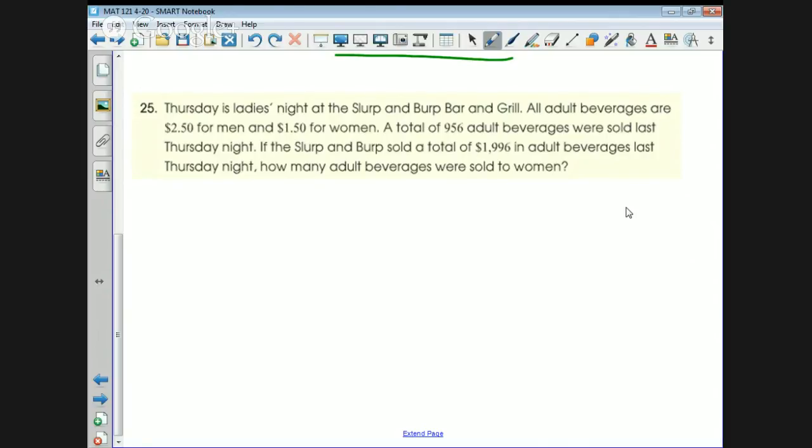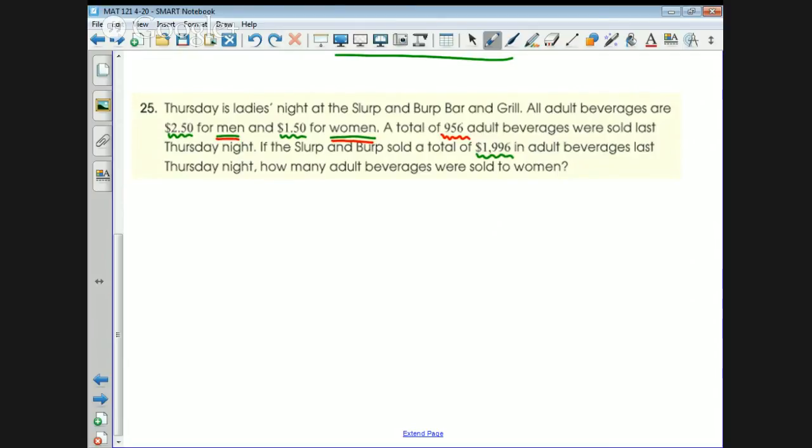So looking at this, my goal is to try and get two equations out of this so I can use all those techniques I've just been talking about in those other examples. And what I see here is that there's men and women, two different prices for each, and then a total amount of how much was sold when I figure in the amount sold for men and the amount sold for women at those two different prices. I also see, looking at the men and the women, a total amount of beverages that were sold. So if I can relate those pieces of information together in equations, more importantly, two equations, I should be able to use the elimination or substitution method to solve this system.